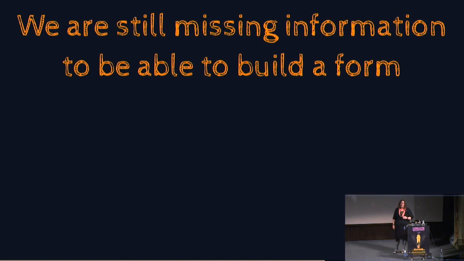But we're still missing something because, yeah, a model has string fields, it has number fields in JavaScript, it has text areas, but Django is more than that. Django has URL fields, small positive integer fields, it has email field, it has dropdown, it has foreign key and all that, and we don't have this information available yet.